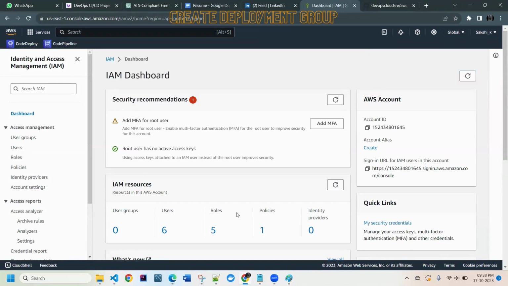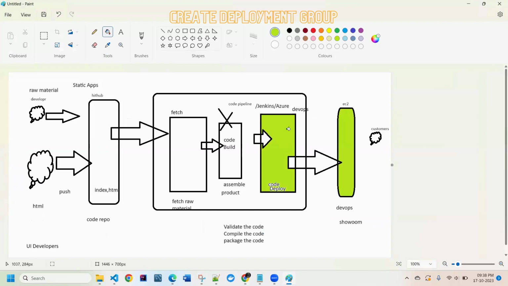I need CodeDeploy access to EC2, service to service. So CodeDeploy will access S3 or EC2. Role means if one AWS service wants to talk to another AWS service, or if a user wants to talk to a particular service, a role is required. Clear? A role is required for access management. IAM's full form is Identity and Access Management.